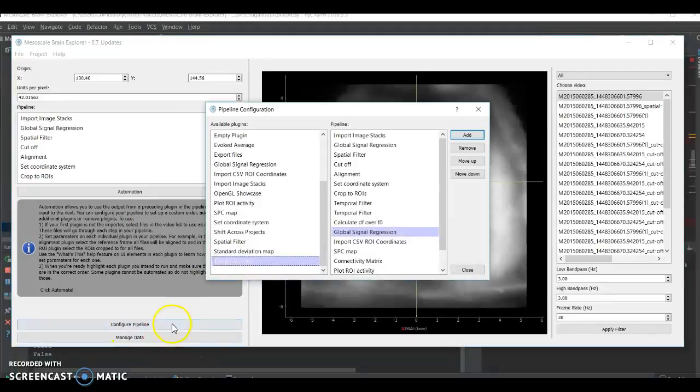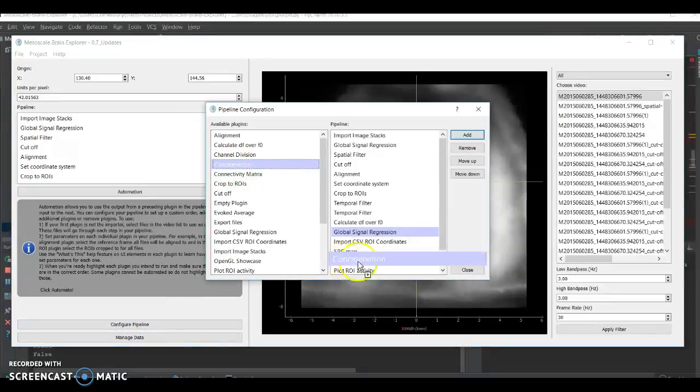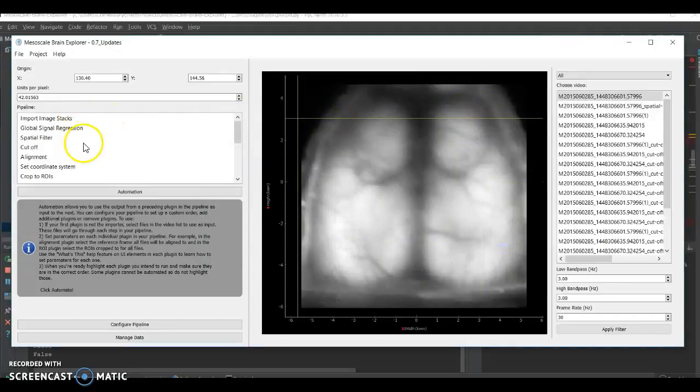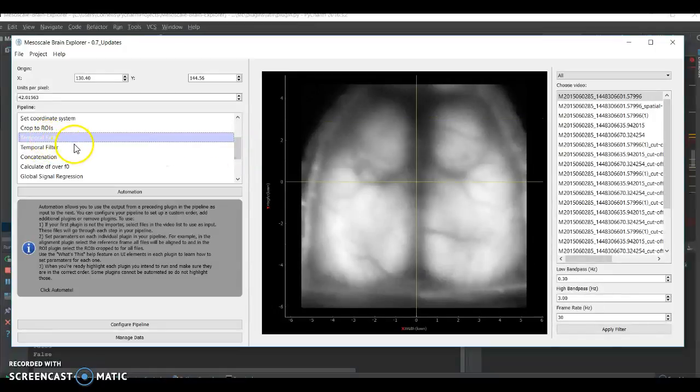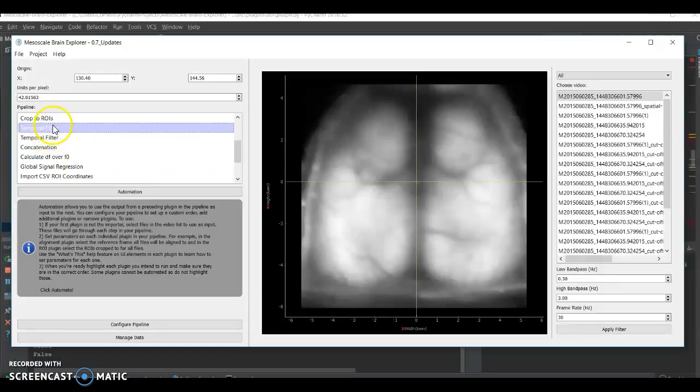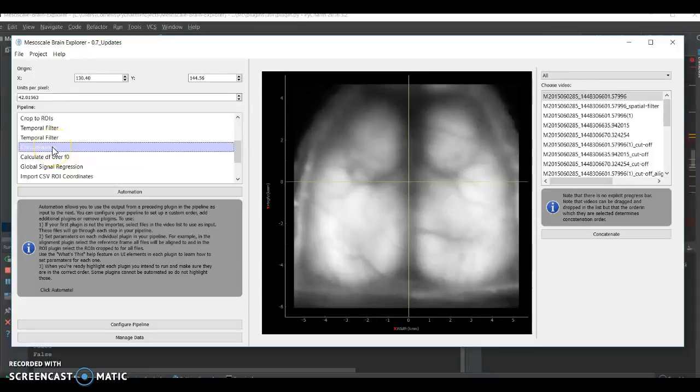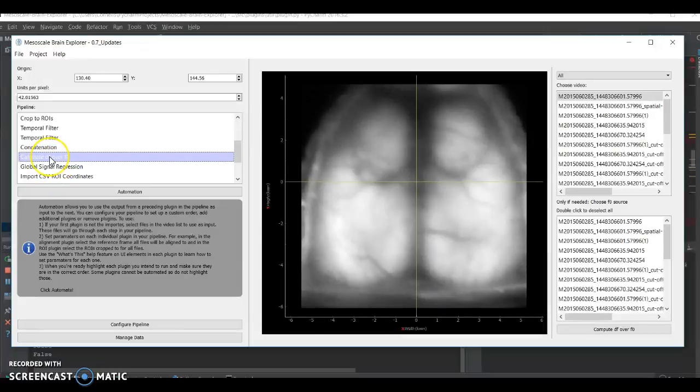Of course, there's also things like plugins that I haven't even included here. So this is a concatenation. If we added this somewhere over here, this would work a bit differently. Any files we put at the beginning of the pipeline would get temporally filtered and then temporally filtered again. And then all of those files would be concatenated together. And then the output from that concatenation keeps going down whichever selection you've chosen.